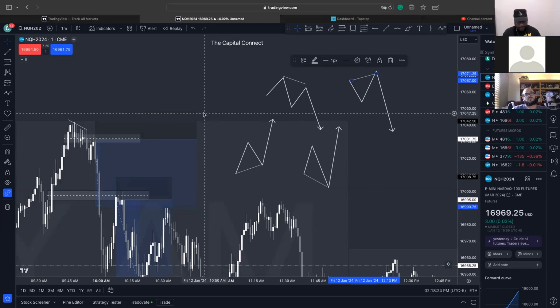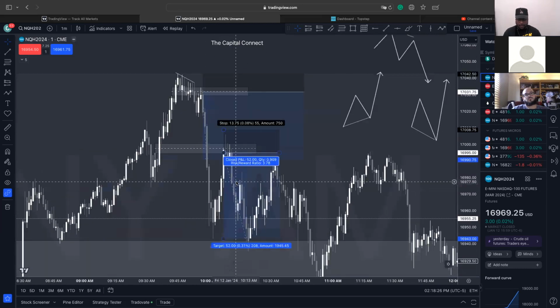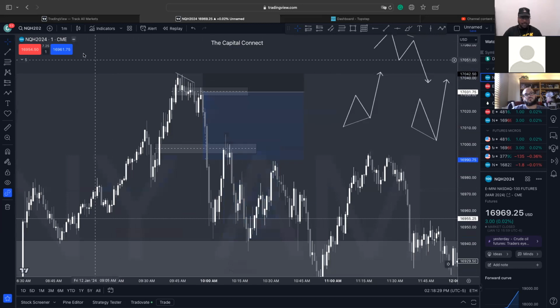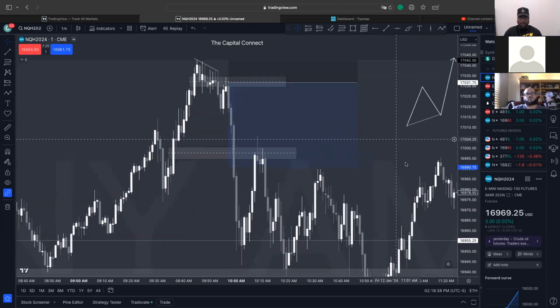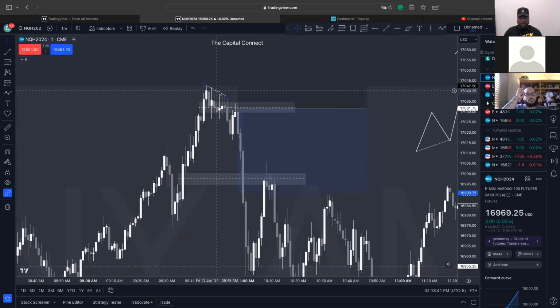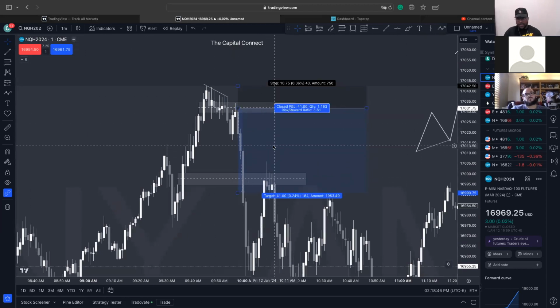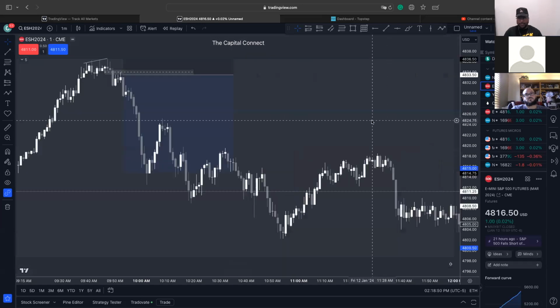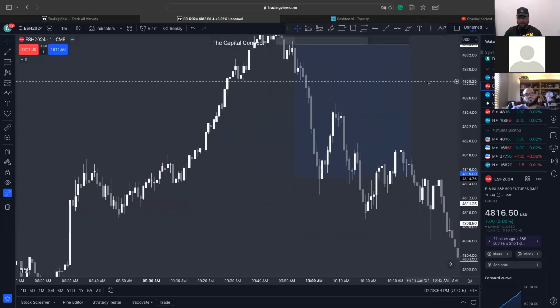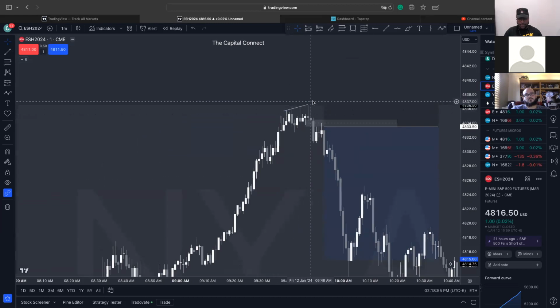But for this particular setup on Friday, let me delete this. This is NQ, so this is the NASDAQ, okay? You've got to be paying attention because most people would miss this happening. Most people wouldn't even see this. But if we look, this is the 1 minute chart, by the way. We're making lower highs. But if I go to ES, which is the S&P, to that same time frame, we're making higher highs. You see that? Making higher highs.